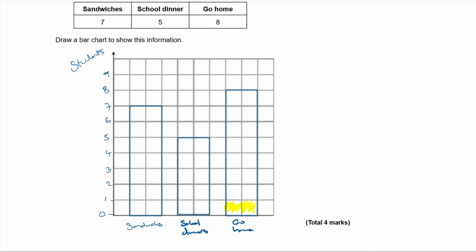Now you really don't need to waste time shading them. You're not going to get any extra marks for doing it. As long as the bars are the right thickness, you have the right gaps in between them, and they're the right heights, you're going to get the marks. Okay. So places where you can lose marks: not writing your scales, so making sure you've got your numbers written here, making sure you've got titles, making sure the widths of the bars are consistent all the way through, so they're all the same width, making sure that the gaps in between the bars are the same between all of them. Preferably use a ruler, guys. Come on, how hard is that? Then yeah, you should get the marks.